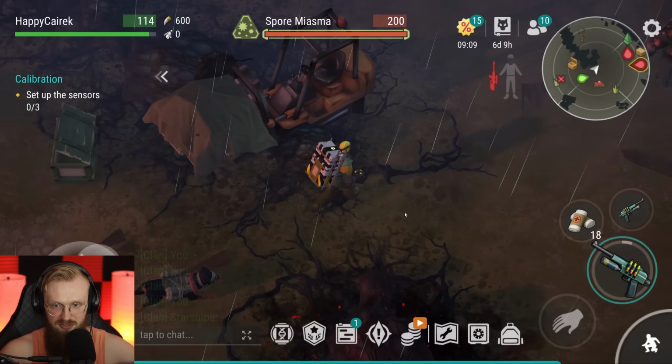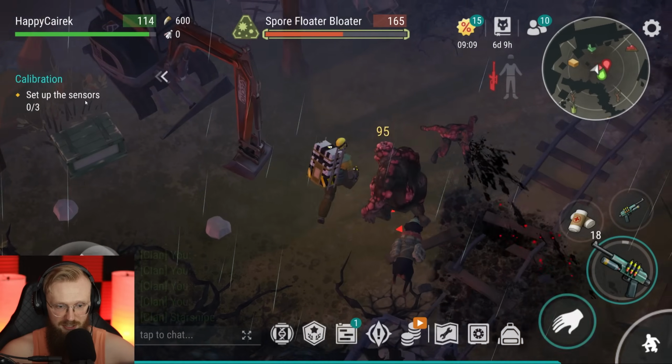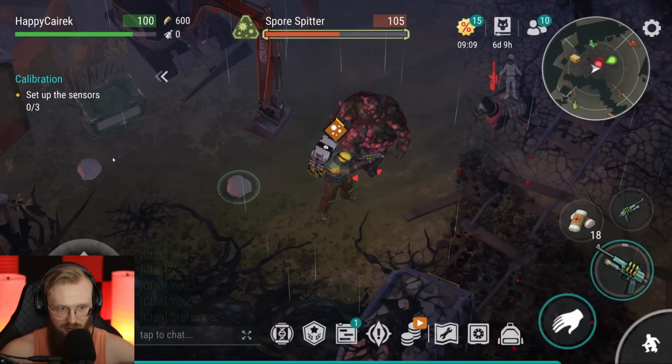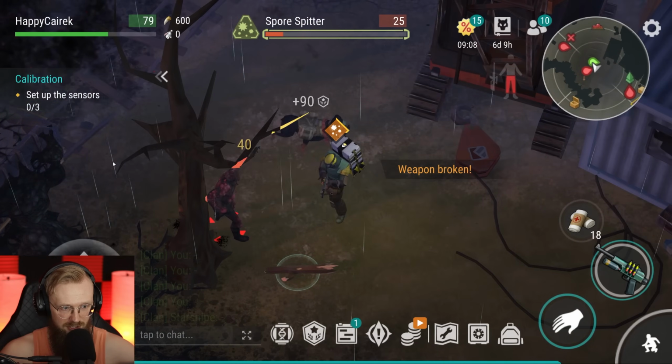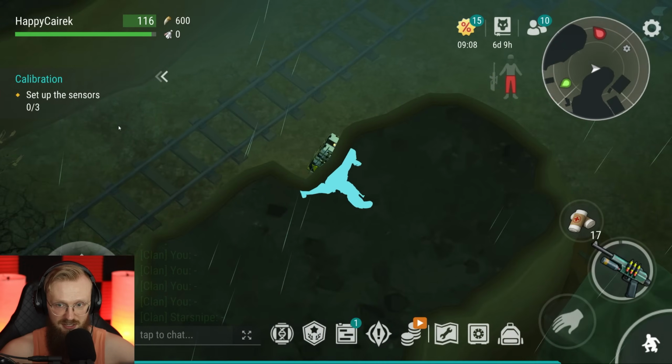So there's got to be a sensor somewhere around. Okay, now we have 2 zombies attacking me at the same time. It should be quite easy. The dog will deal with them. I'm just gonna like kind of run around and chill a bit. There we go. One of them is going to explode. Now we're gonna deal with that Spore Spitter. And let's get inside of the cave because usually there are a couple of sensors inside of the cave.